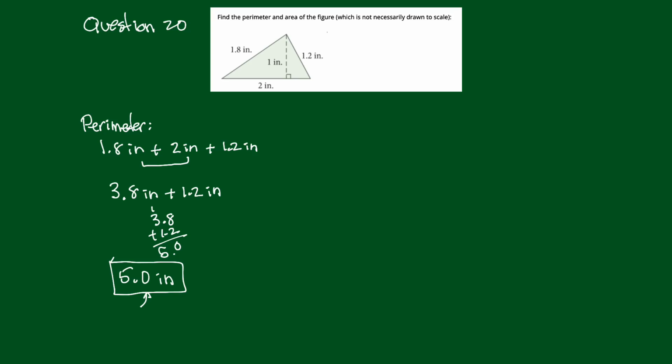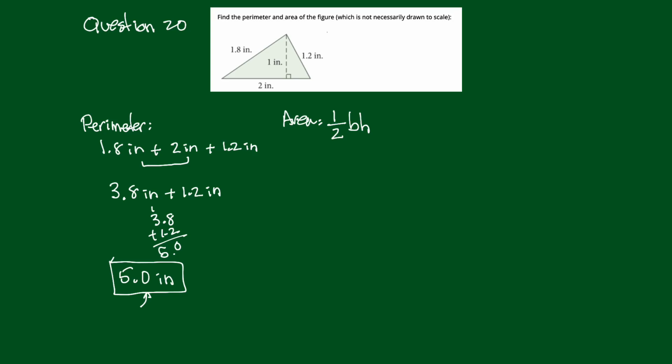5.0 inches. Now let's take the area. The area of a triangle, I've got a formula for it, is 1/2 the base times the height. Now in our triangle, I could use any of these sides as the base, but the base I'm going to use is this one because then I have the perpendicular coming up here that tells me the height. If I do this as the base, if I drop a perpendicular, I don't know what that height is. Same thing over here. I don't know what the height is.